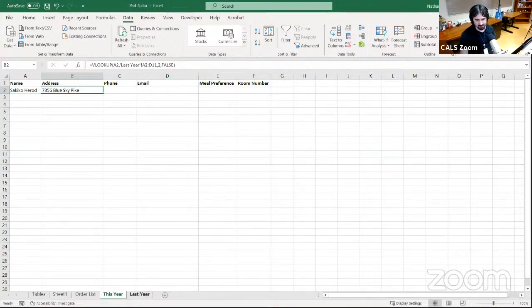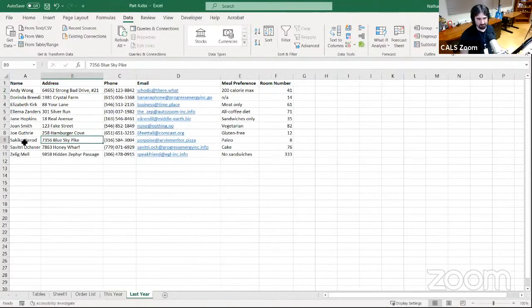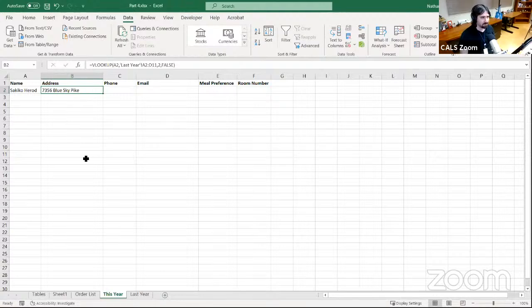So it goes over to the last year sheet, and then it says, oh, found it, here it is. And then it looks at my column index number and says, okay, they want the information that's in the second column from the left in the table array. So 1, 2, okay, got it. And then it brings it back and it puts it right here. So that's how the VLOOKUP function works.